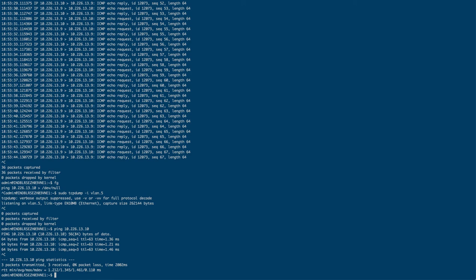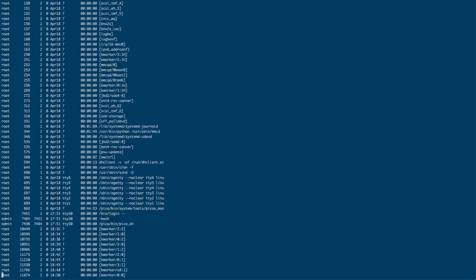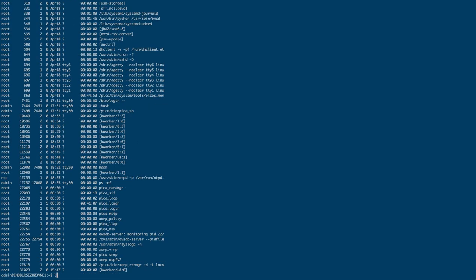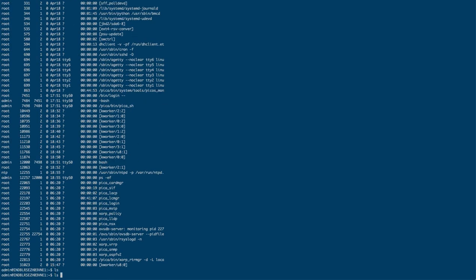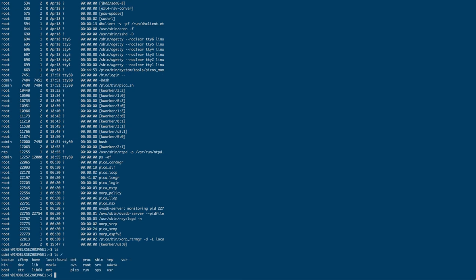I can also use any Linux commands, a ps -ef to show all the processes. I can do an ls, which will show me any files on the system. I can use cat to show the contents of a file. I can use more, tail, all the different Linux commands that you may be familiar with.